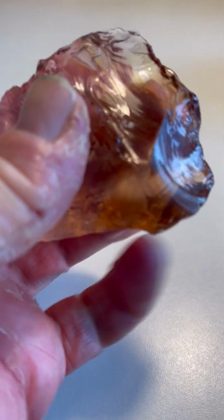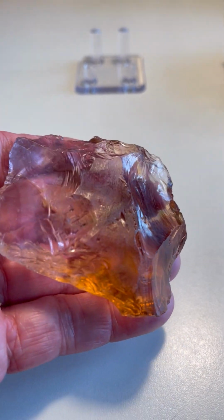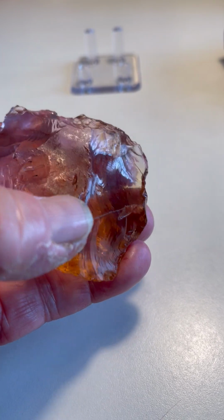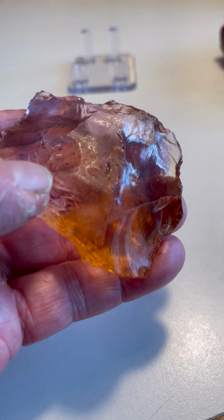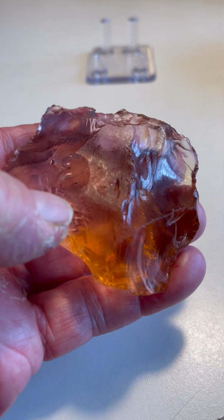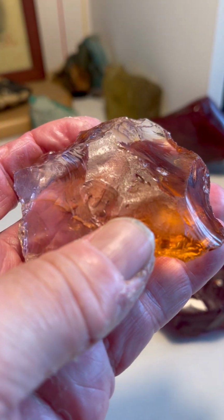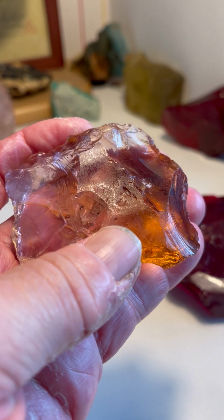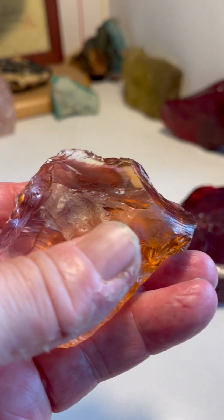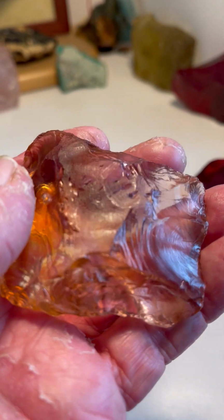And then the young face is viewed in this direction. It's a little harder to see, but it's down here. Here's the eye, the nose, and the mouth of the younger face now facing left, right here. Eye, nose, and mouth of the younger face. That's all been anciently etched. I've examined it with a 10-power loupe. It's all patinated heavily, and because it was ground, it holds the patina, unlike the flaking scars, even though they're patinated as well.